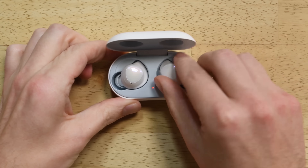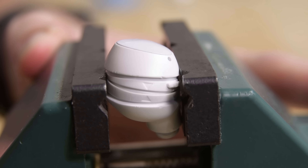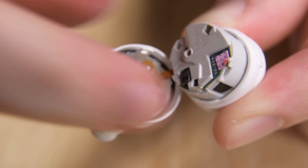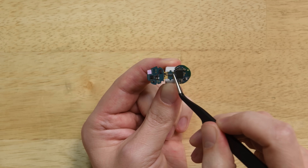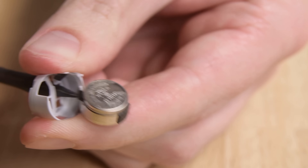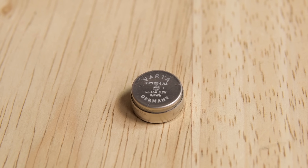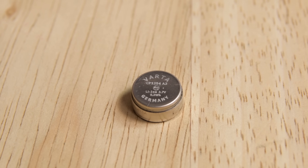When the Galaxy Buds were released in March of 2019, we were skeptical of how similar they might be to the AirPods, but right off the bat we were happy due to the buds being easy to open. All it took was a little squeezing, prying, and unscrewing to take it apart. Unlike most other earbuds, the Galaxy Buds were designed so that the batteries were easy to access. The process of repairing and recycling these buds is easier and safer since the batteries are easy to remove. And button cell batteries are all you need to keep these buds going, so you never have to worry about not being able to find the right battery — they're available at your corner store or online where other household batteries are sold.